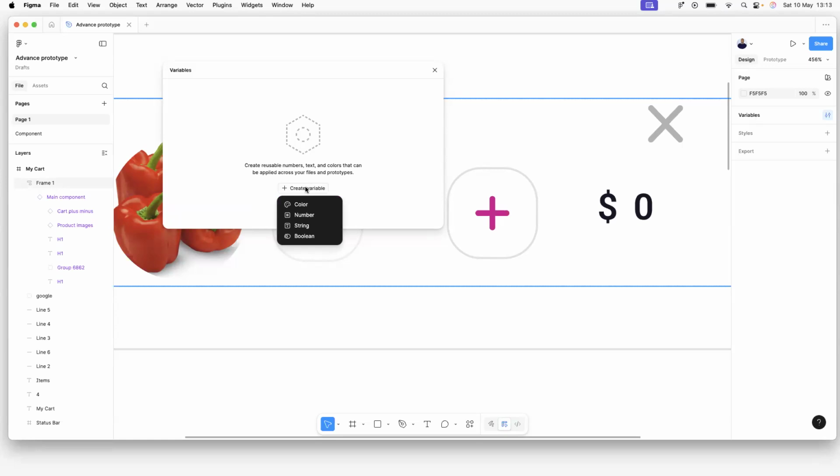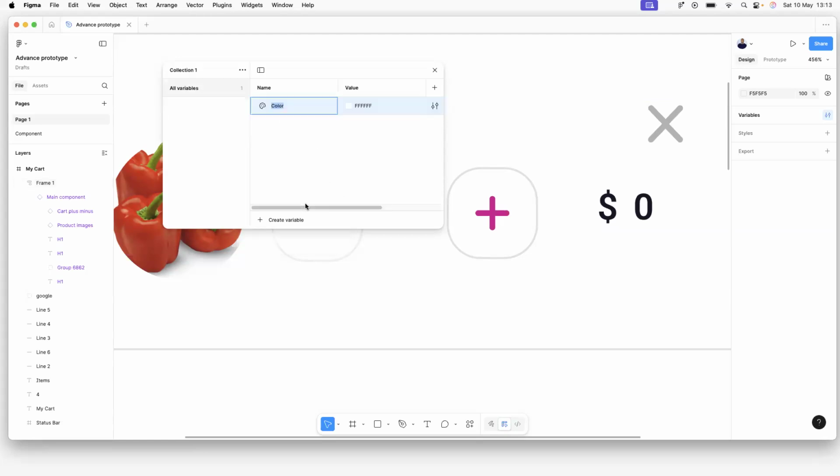I will do the Boolean last because it's one of the most interesting parts of the variables. That's what they use in deleting, by the way. If you want to delete something, you use Boolean true or false or disable visibility. I'll do that last. To create colors, you know how to create colors with variables, so I won't do that. I'll just create here, give it a color and whatever you want.